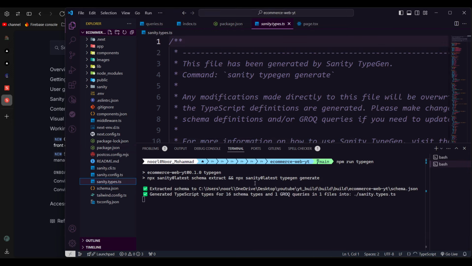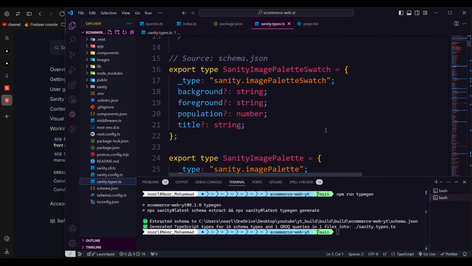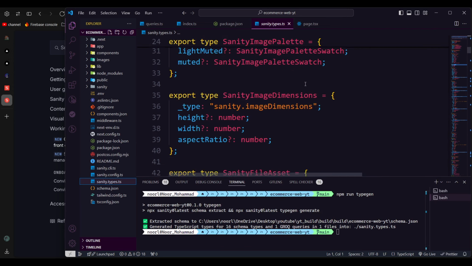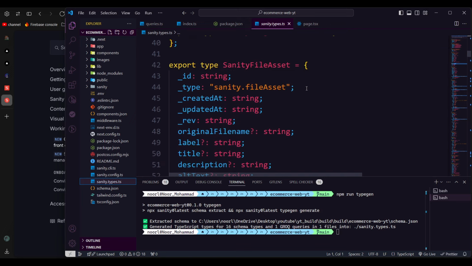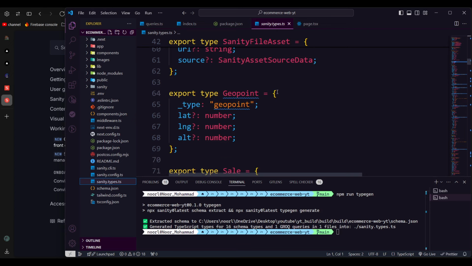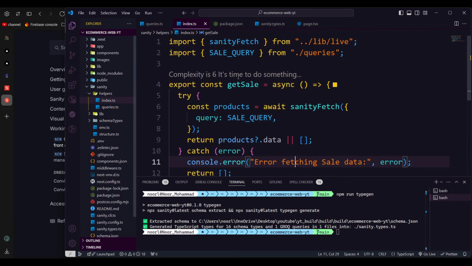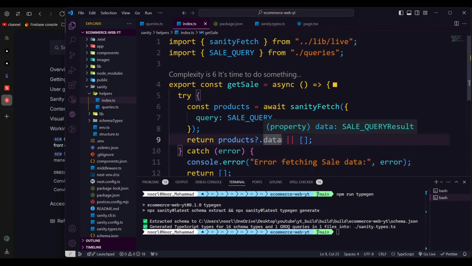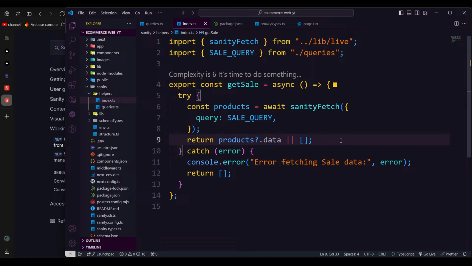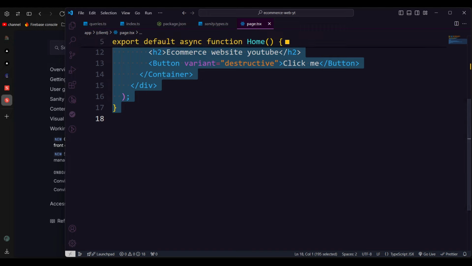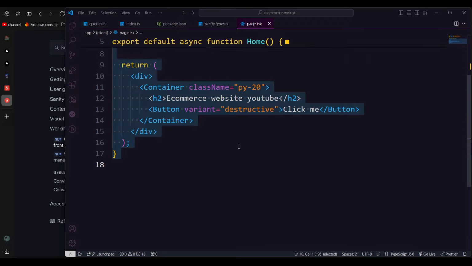As you see, Sanity types are already available here, and in the types, as you see, the image pattern type and all the properties are fetched perfectly. And geopoint, as you see, the cell type. So that's the perfect way. So once GROQ is enabled, if we just come over here right now, property data, cells query results, it means we are totally type safe. Wherever we want to inject that, it will be fully type safe data, and we should not be worried about anything regarding that. So how can we combine and check that?